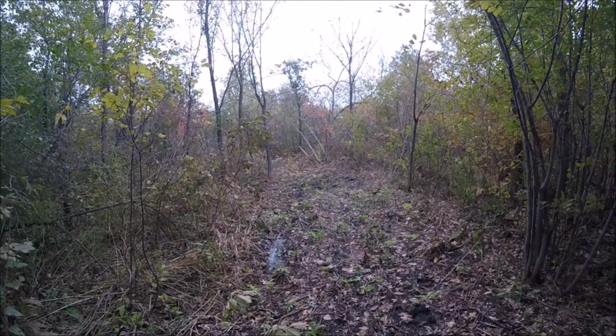But there's the start of the boardwalk, so hopefully I can get far enough back there where the platform and small makeshift cabin I want to build isn't visible from the houses around here. So in the winter time, when all the foliage drops and all this brush kind of dies off, we'll see. But I'm going to try and get as many pallets as I can out before winter hits, and then I'll probably go back there and stand on the end of it and call my wife and see if she can see me or not.